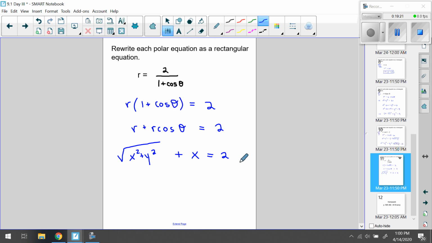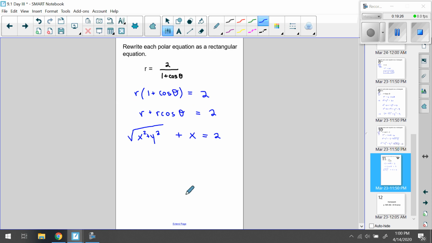If you wanted to, you can maybe move the 2 over and set it equal to 0 like before. I noticed one of the examples in the book did something like this. They looked at this, and you might recognize this as something that could be cleaned up a little bit. One way we could do that is maybe move the x over, so I get 2 minus x on one side. I noticed in the book's examples, they didn't really like having a root in their answer. It's not wrong if you have a root in your answer, but if it's possible to clean that up, it makes the equation look a little bit nicer.